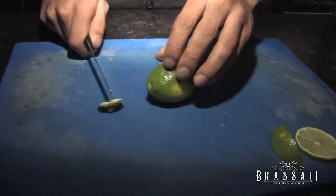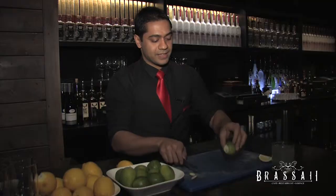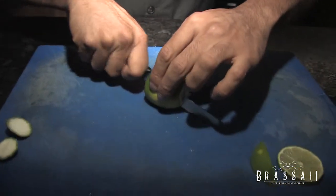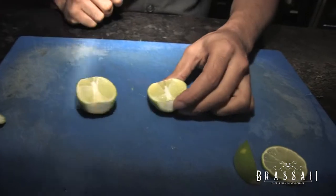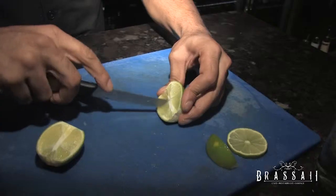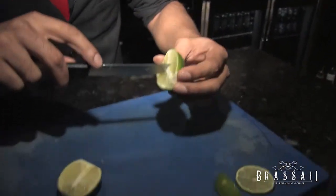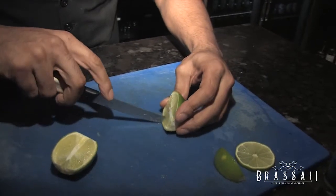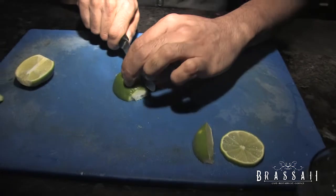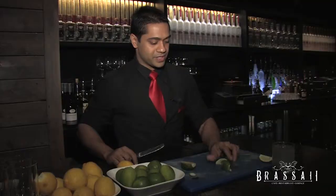What you want to do first is trim the ends off of the lime. So you have a lime that looks like that. And then next you want to cut it down the long side, like so. And you're left with two lime halves. Next step is you want to cut the lime right down the middle, like so, but not go through the back. There's your slice. And what you can do now is cut diagonally, like that, and like that. You have three slices, and they're totally separated from each other.